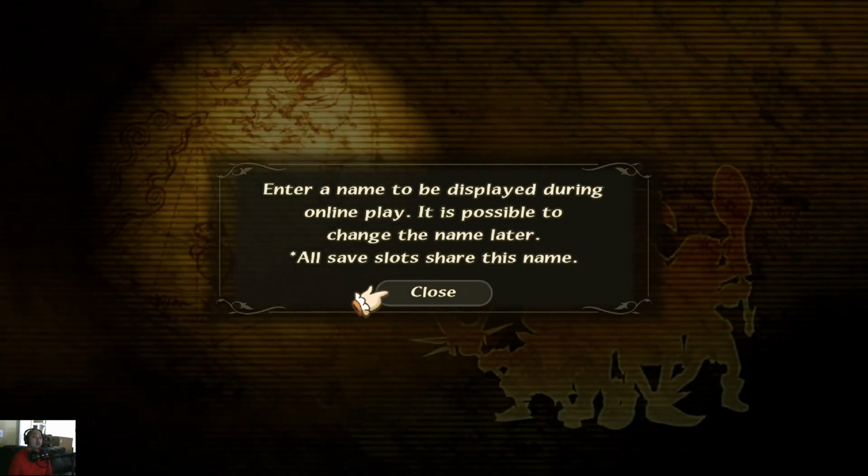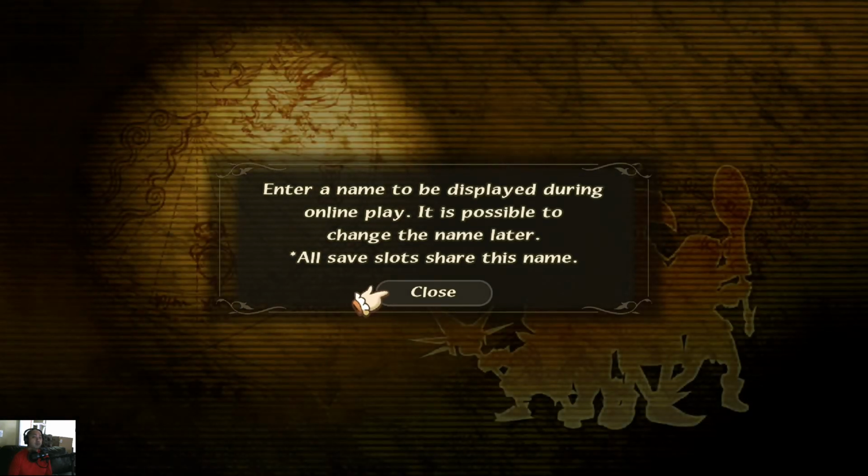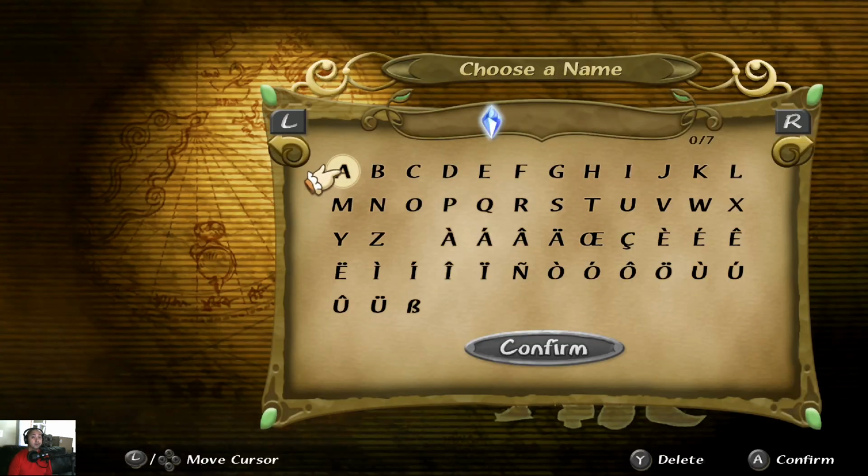So this game has additional dungeons that didn't appear in the original release. I believe they're multiplayer dungeons, though. I don't know if they're single player or not. Let's see. Enter a name to be displayed during online play. It is possible to change the name later. All save slots share this name. Oh, so you can't have multiple people apparently. Alright. Yes, only one person exists in a home across the world.